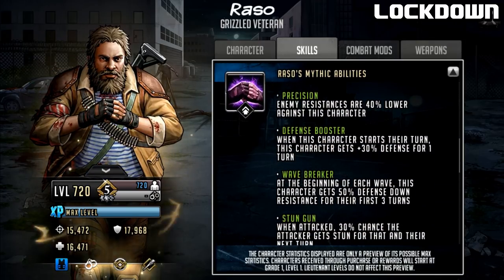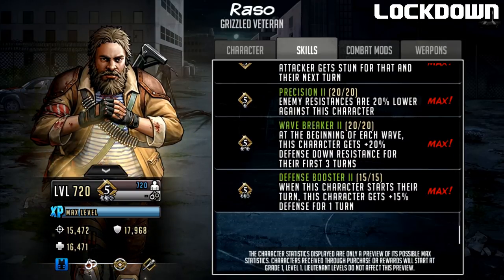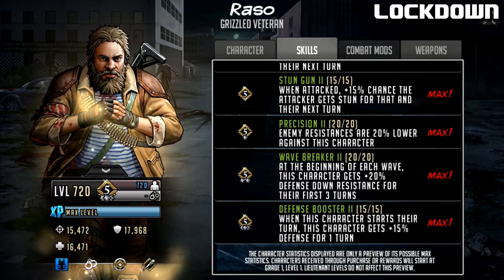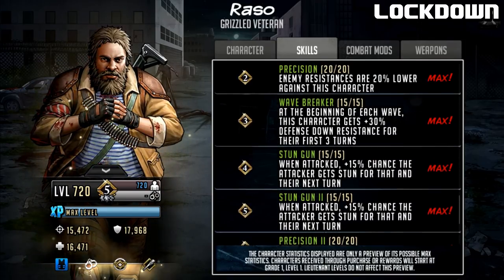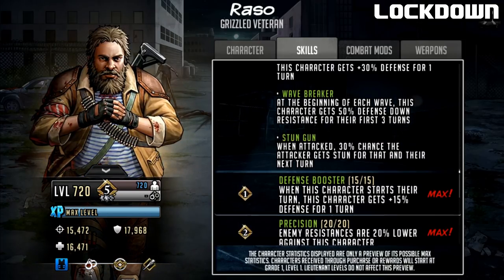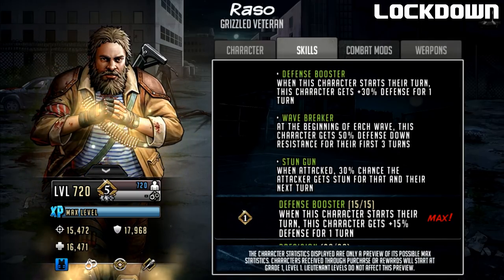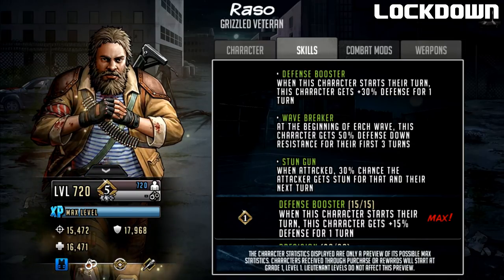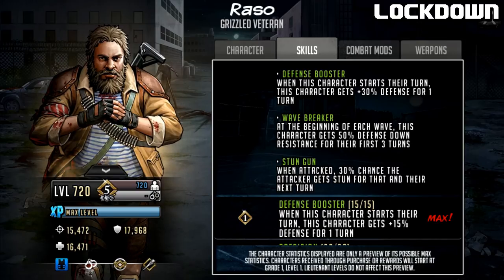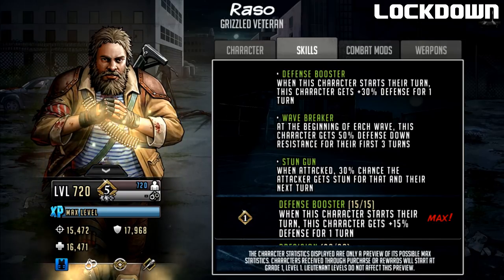What's he going to get for a Mythic passive skill upgrade? He's going to get Defense Booster 2. When this character starts their turn, this character gets 15% defense for 1 turn. And his bleed on his rush is based off of his defense. I believe that's going to be 30% total? Yeah, when this character starts their turn, this character gets 30% defense for 1 turn. Now, this won't stack with other defense sources. So just be aware, if you have like 3 alert characters and an alert buffs weapon, he will still only get 30% defense in that case.